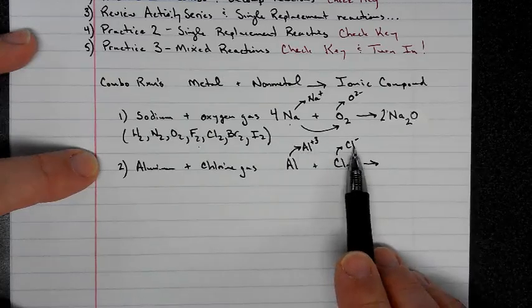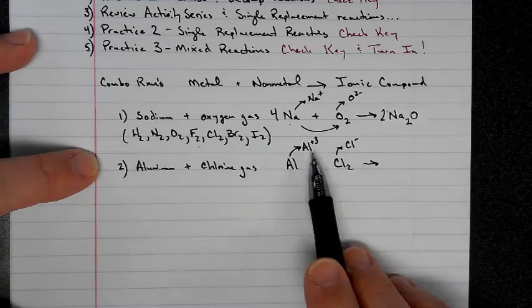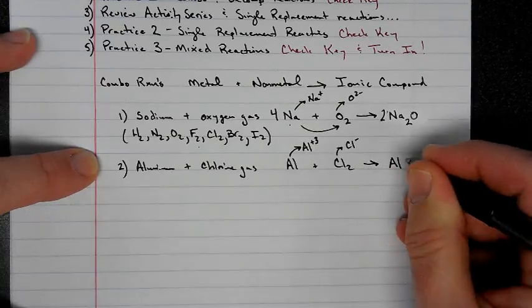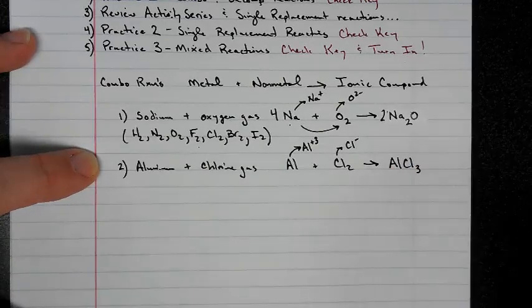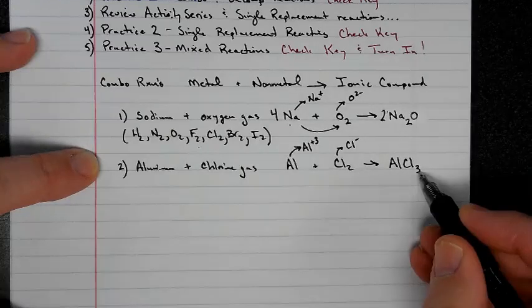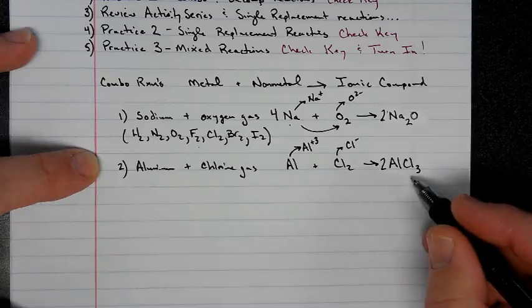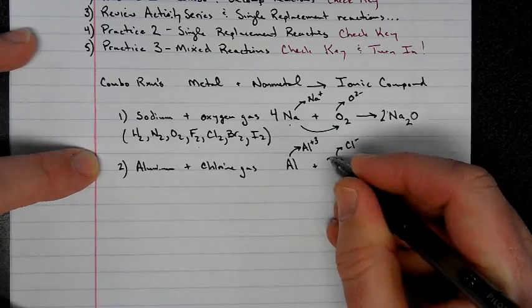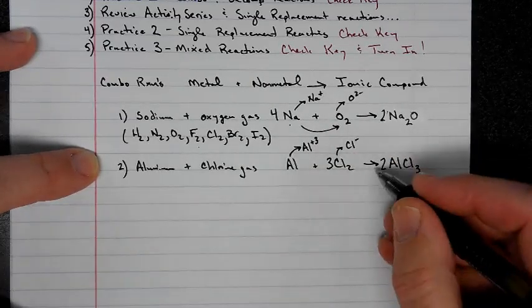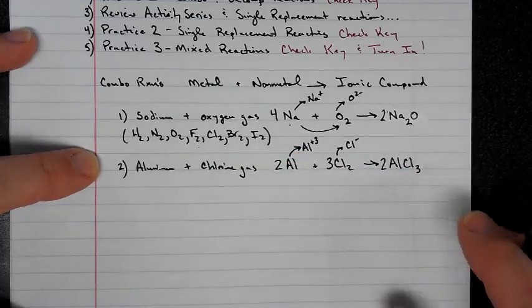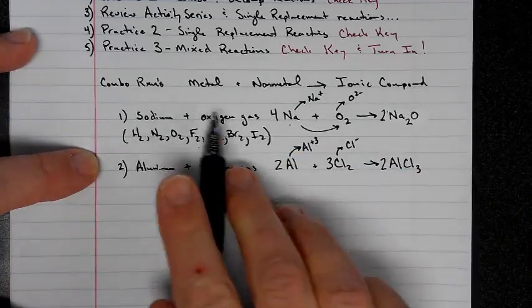You need as many positive charges as negatives. So for every 1 aluminum, I'm going to need 3 chlorides, AlCl3. Now I have to balance my equation. I've got 3 chlorides over here. I want to make that even, so I'm going to put a 2 there. That gives me 6 chlorides. So I'm going to stick a 3 in front of that. Now, 2 aluminums. And I have a balanced chemical equation. That's a combination reaction, only metal, non-metal.